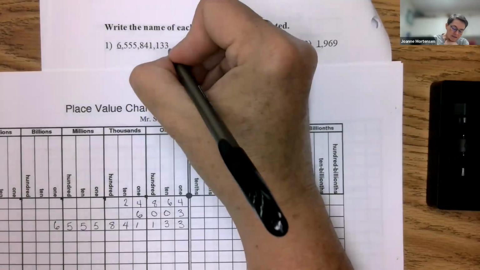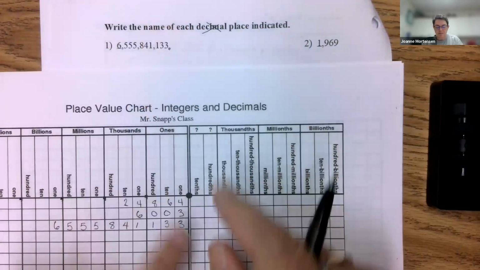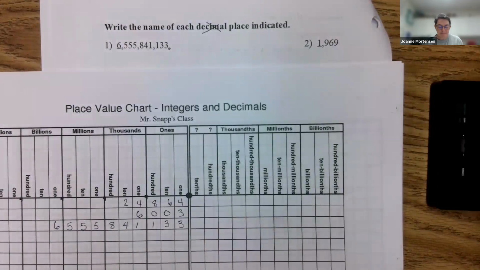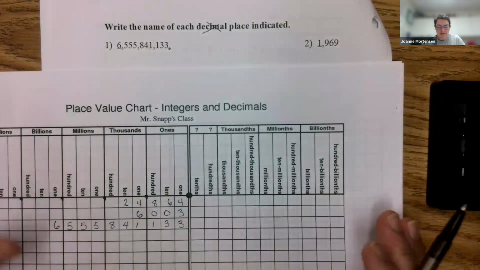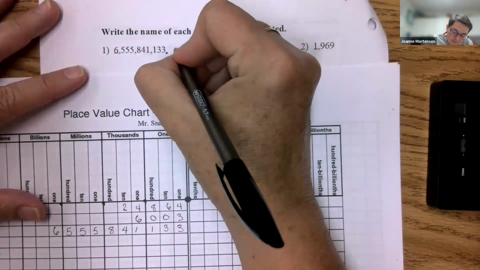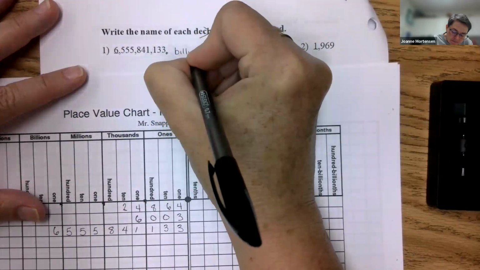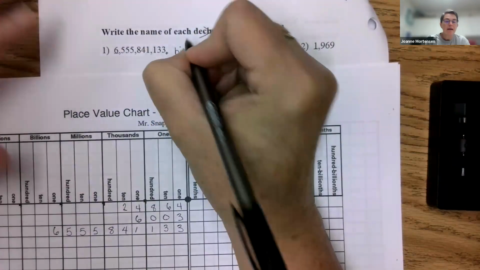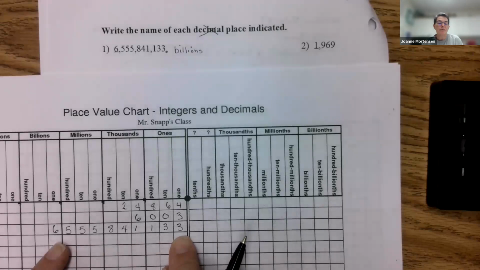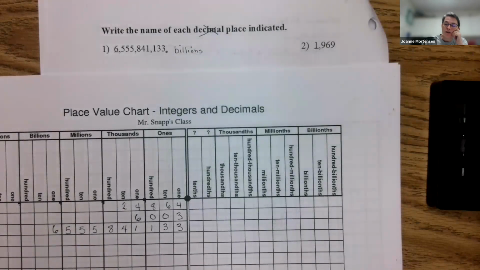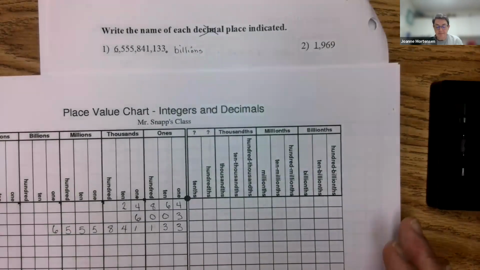So I know with all of these, my decimal is there. So all these numbers are going to light up to the left of my decimal place. So all of that work tells me that the 6 is in the billions spot. And that's all I want for an answer. It's in the billions place. This works for me. This would be really good if I gave you a whole bunch of questions about the exact same number, because then boom, it's all done.